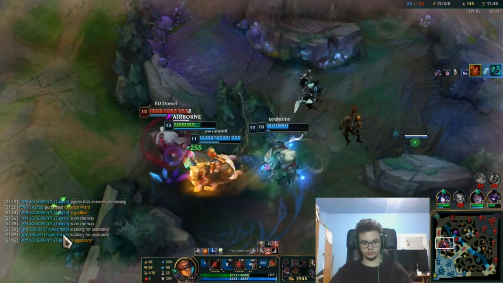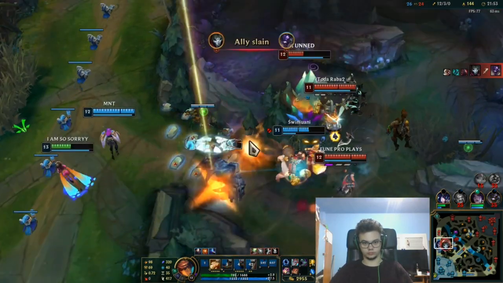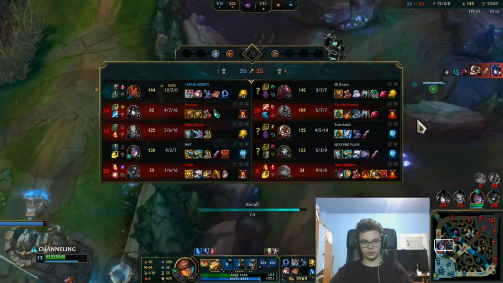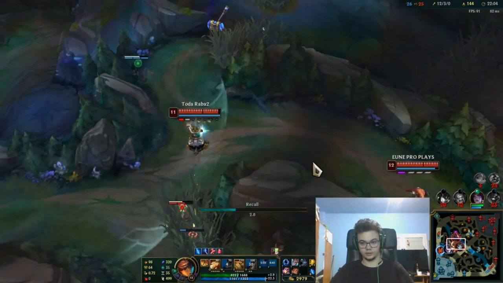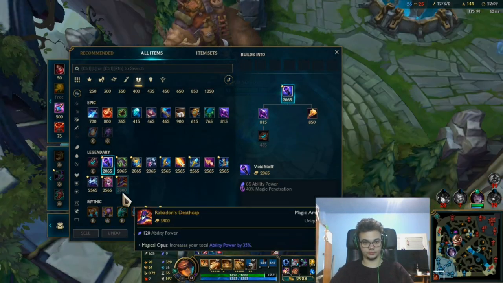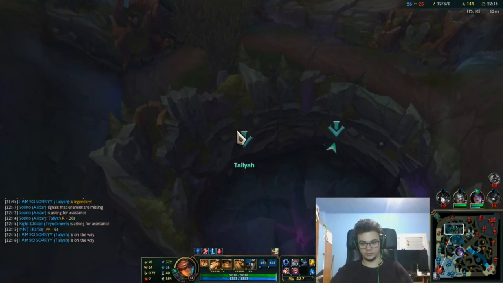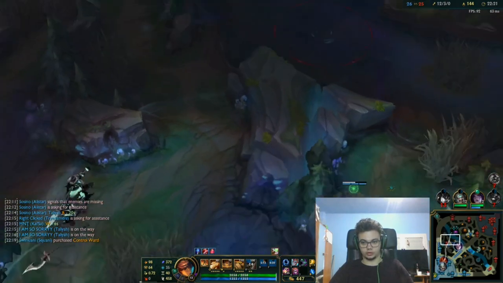Oh no! It's fine. I didn't want to lose the stack, so that's why I flashed. They can't Baron. Definitely can't Baron. Not with me alive. And I want to go Demonic Embrace for the amount of tanks they have. Might be a bad choice, but I need to be sort of off-tankish.